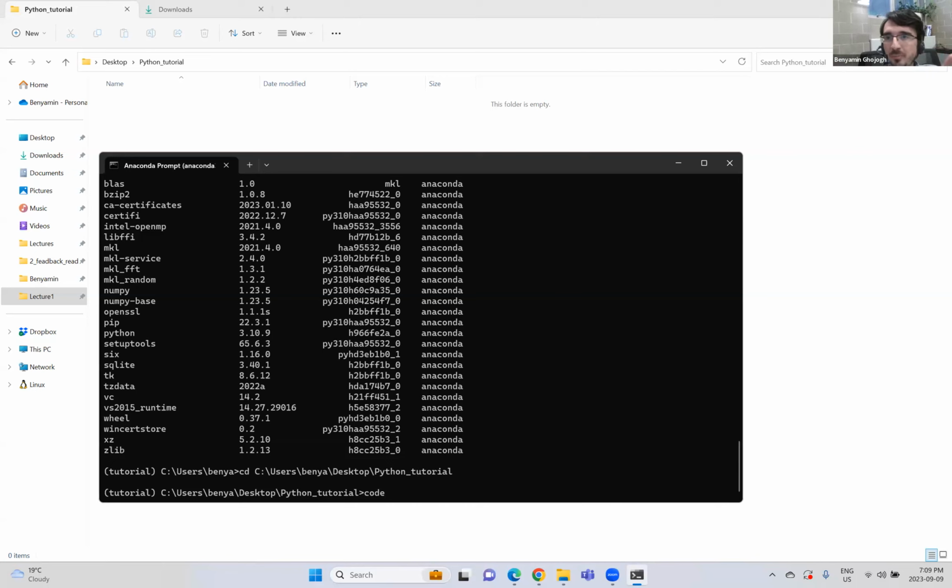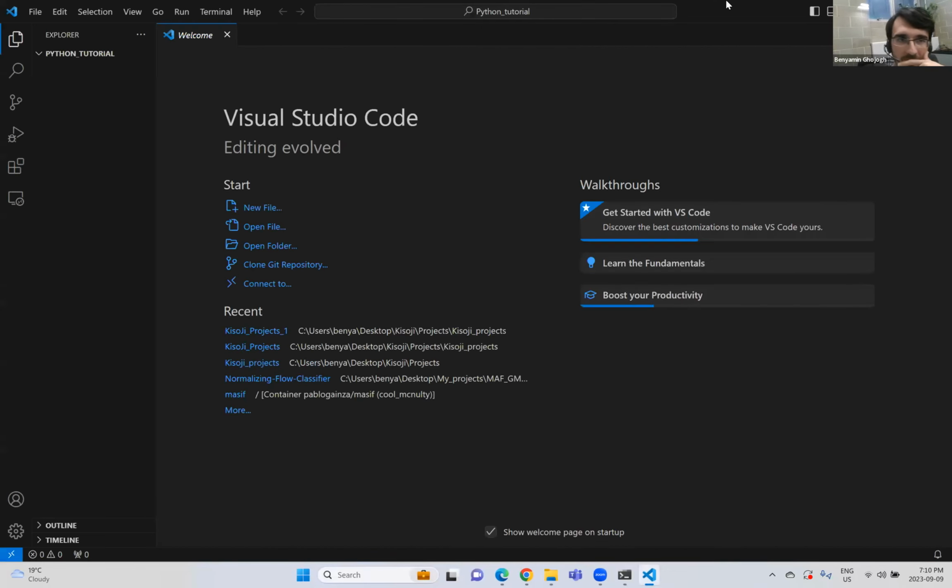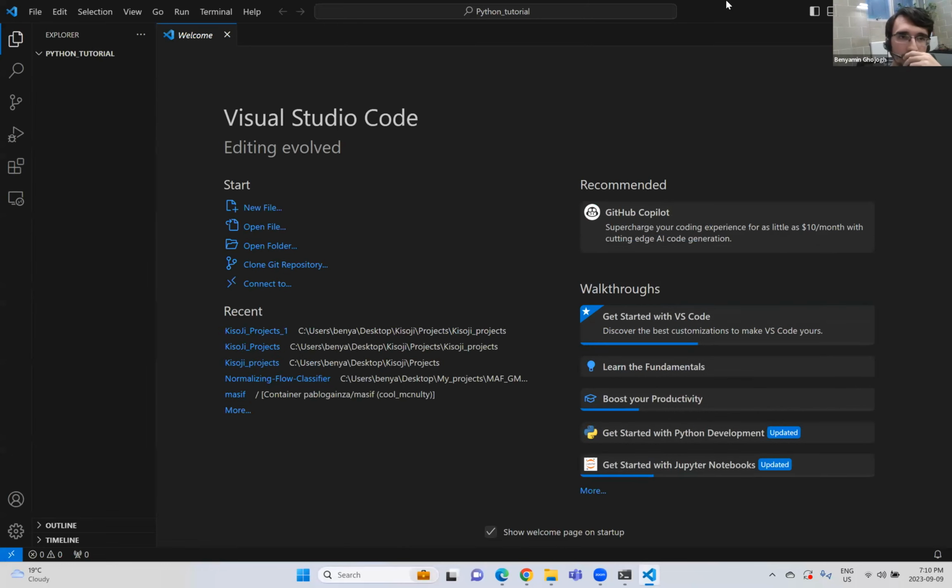Some of you who know a bit about these things might be wondering why we need to change the directory here. If you don't, sometimes it gives you an error that the Python interpreter cannot find the path easily. So that's the reason. It doesn't matter, but it's better to change the directory here, and then we say code and press enter.